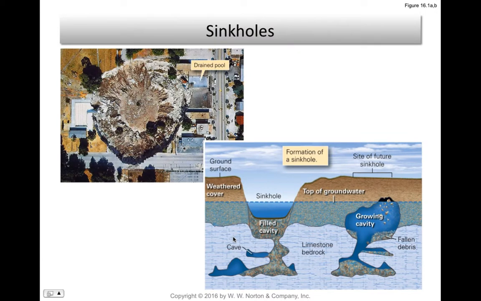Now, looking at this diagram, the chapter starts off with a woman in Florida waking up in the morning and looking in her backyard and finding that her 200-year-old sycamore tree has disappeared. It's just gone. What happened? A sinkhole formed in her backyard, and it drained the water out of the municipal pool, and eventually it grew over time, and about 17 homes were lost, and people had to leave this area. So sinkholes and carbonate topography are something to be aware of.